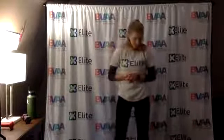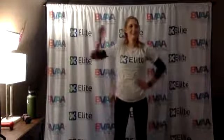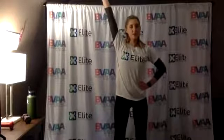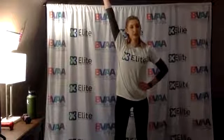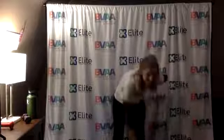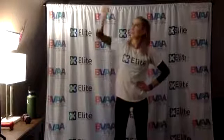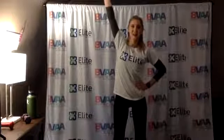We've done these before. So I want you to stand with your feet about shoulder width apart. That's about shoulder width. You're gonna take your right arm, reach it up nice and high like you're reaching for something on the very top shelf. You're gonna come down diagonally and touch those left toes, or as far down as you can go. If you can't touch the toes, try and get to the ankle.